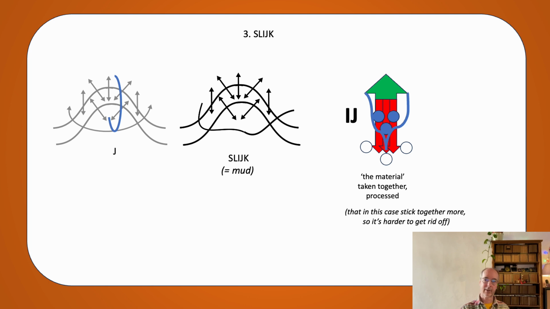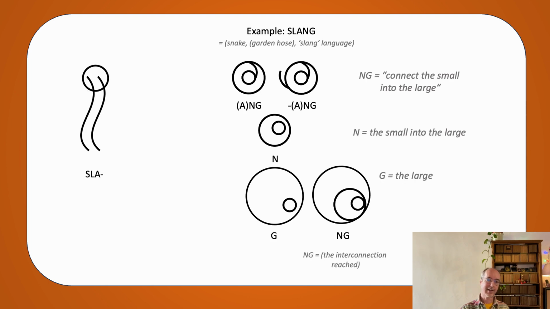Let's go to the next example now. Let's go to SLANG, or snake. But we also use slang for instance for a garden hose, and then we also say it as a garden snake. So it's a tuinslang, it's a garden hose. And we also have the word slang, which is an English word, more like dialect language, let's say. It's something completely different. But let's analyze it and see how this can be all these things together.